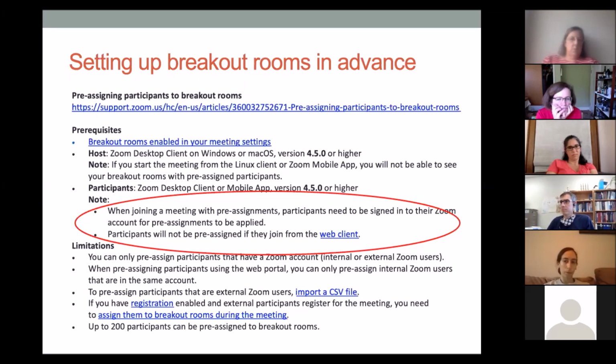So you can make a spreadsheet of your groups and upload it into Zoom, and it'll set those groups up automatically for you ahead of time, which is kind of nice. And you do that all within the Zoom portal or the web client. Under settings, there are places to do all of that work. So again, this I just took off the Zoom window.